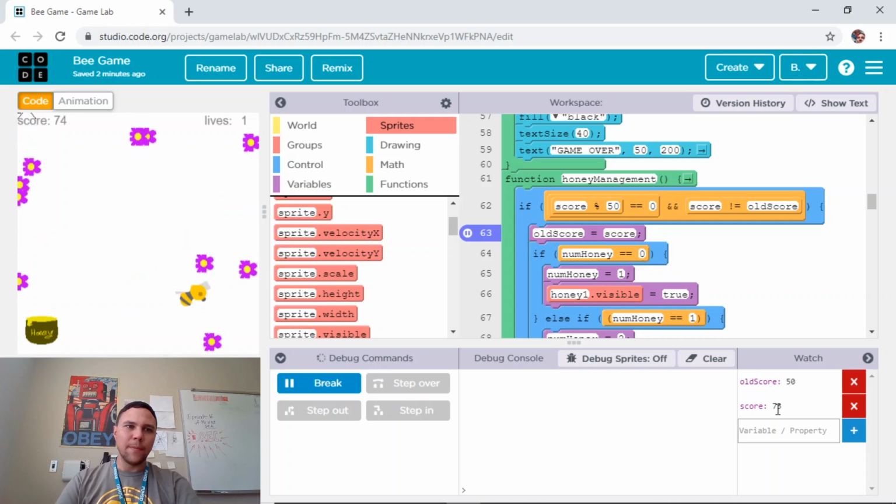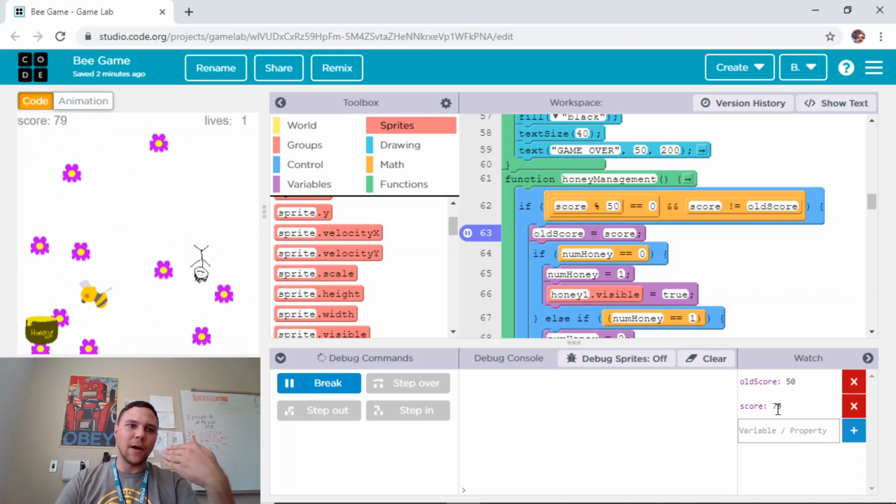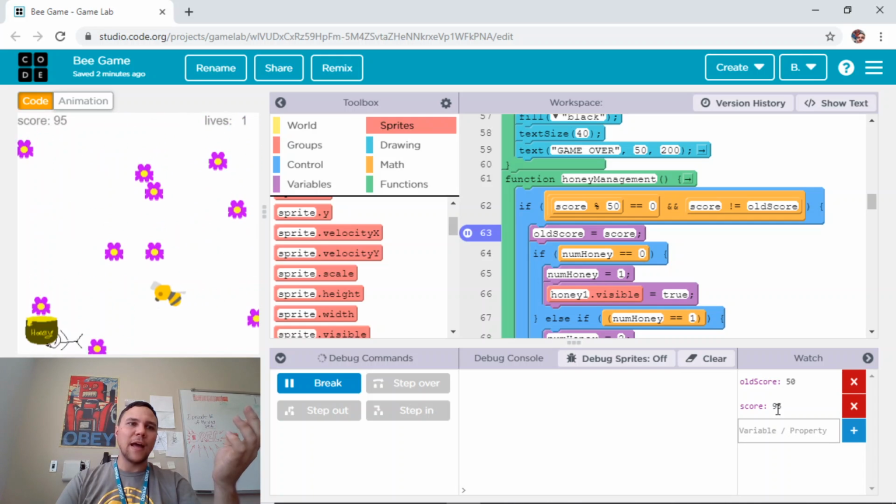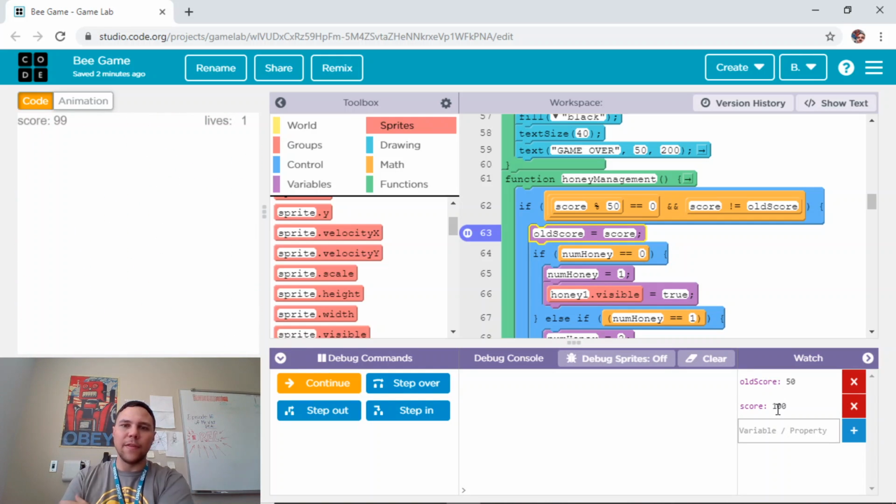Because of how fast we go through our game loop, you're going to need these kinds of variables that keep track of: have I already run this part of the code? If you want something to only happen once, you can have some kind of variable like old score that checks if the old version is equal to the current version. And if it is, then you've already run this code. So you can use this pattern to make it so only one thing happens in your code.